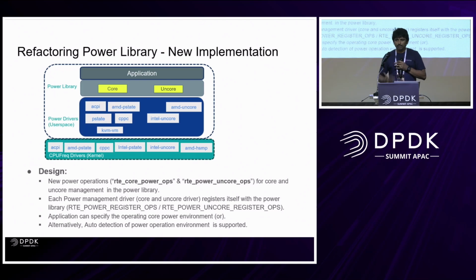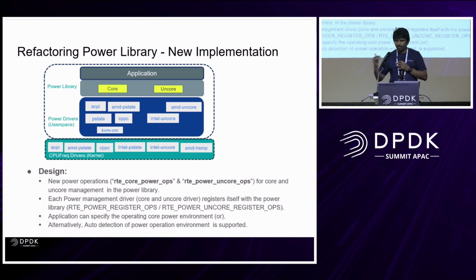So the new implementation is something that we submitted to the RFC, and we got acceptance from the community. We are targeting these patches for the 24.11 release. The new implementation will look something like this, where you have kernel drivers and user space drivers. The user space drivers are going to be coupled with the kernel drivers, but at the library level, it will be very thin.